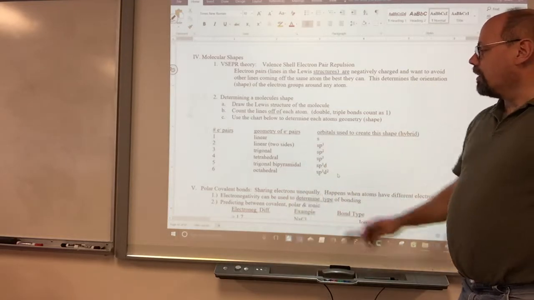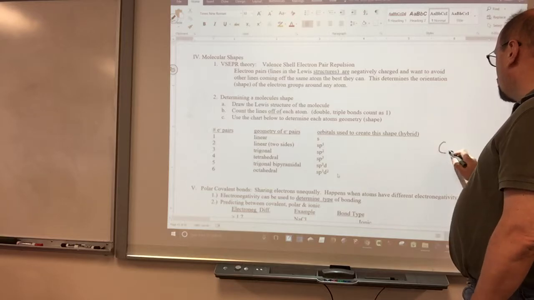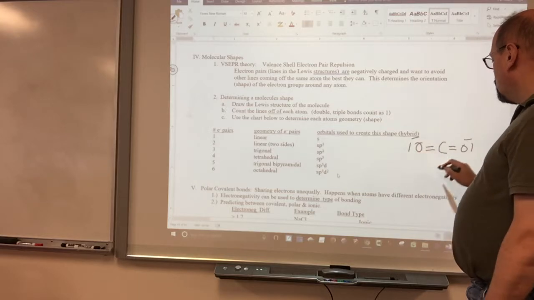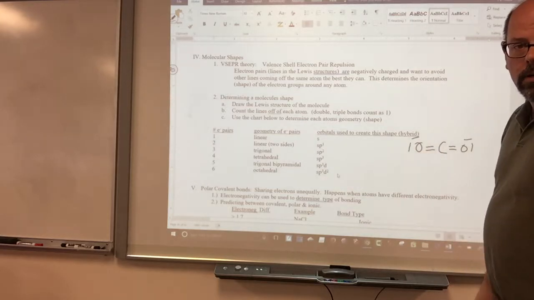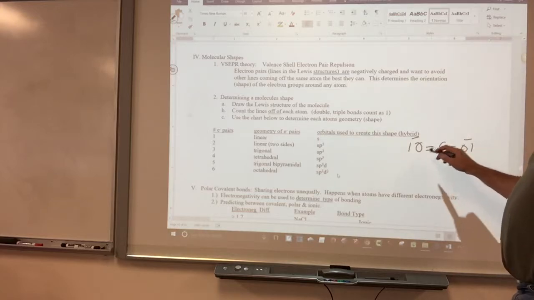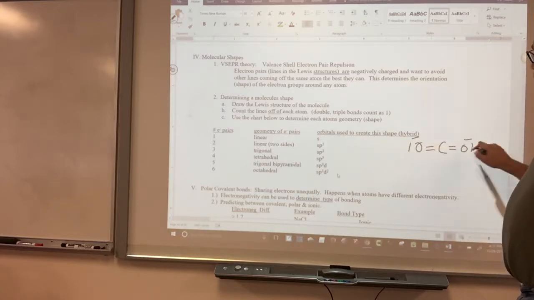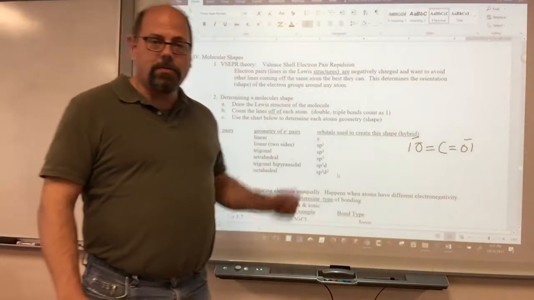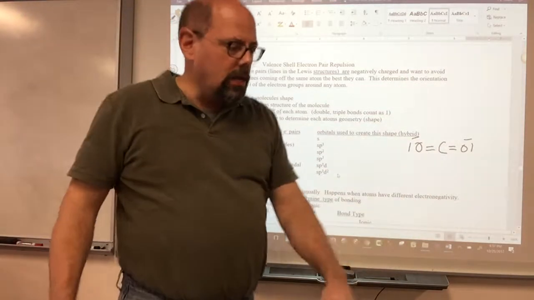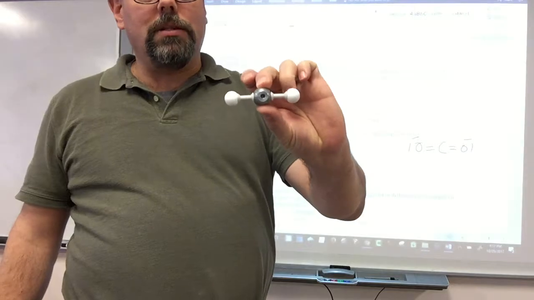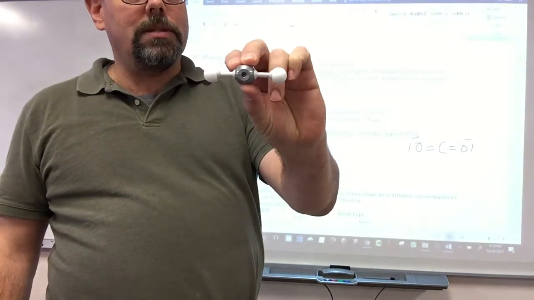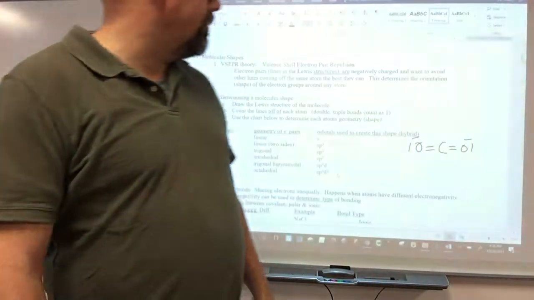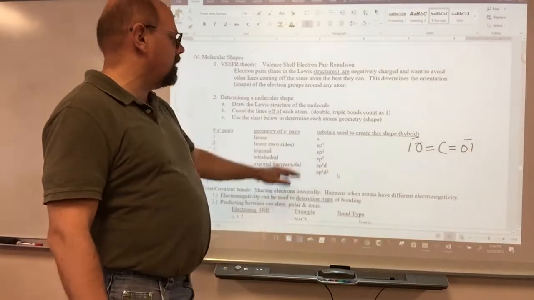Let's take a look at where there's 2 groups coming off the center atom, and that might be more like carbon dioxide. Carbon dioxide right here has that Lewis structure to it. The center atom has 2 groups coming off of it. One group going to an oxygen, and the other group going to the other oxygen. And so what way are they going to try to avoid each other the most possible? If one heads this way, the other's going to head exactly opposite. And it should look something like this when we usually show these molecules. Those groups are heading as far opposite each other as they can. So that's a linear molecule. It's in a line because 2 groups want to get as far away from each other as they can in that shape. So that's what's going to be called linear.